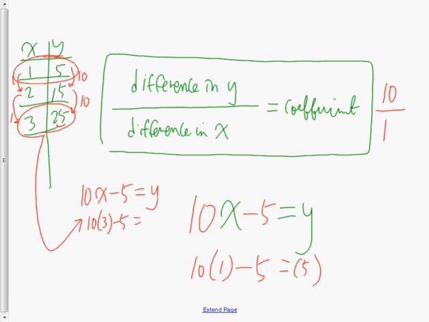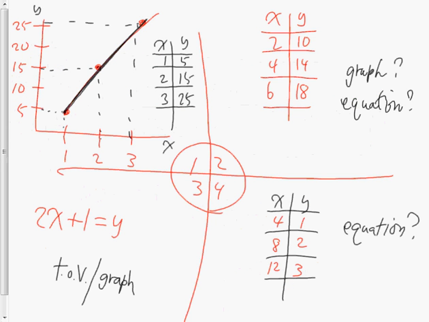And the y value is 25, so I'll put that there. And I'll check to see if both sides are equal. 30 take away 5 is 25, so therefore x is 3 and y is 25 works for that equation. So, what's the good of that? Well, I can do a whole lot of different stuff that we're going to look at later, but right now, that would be the equation that matches that value.